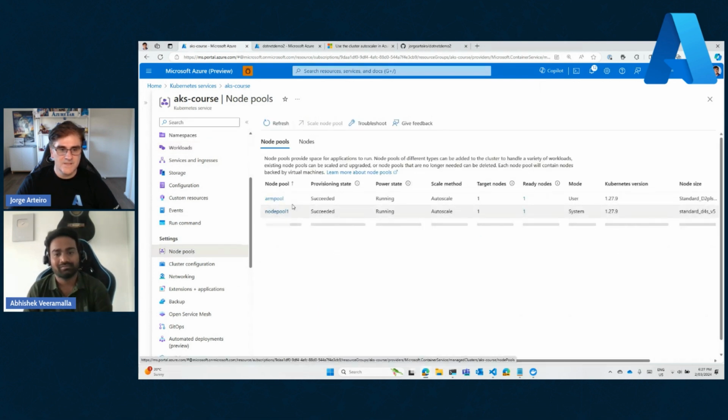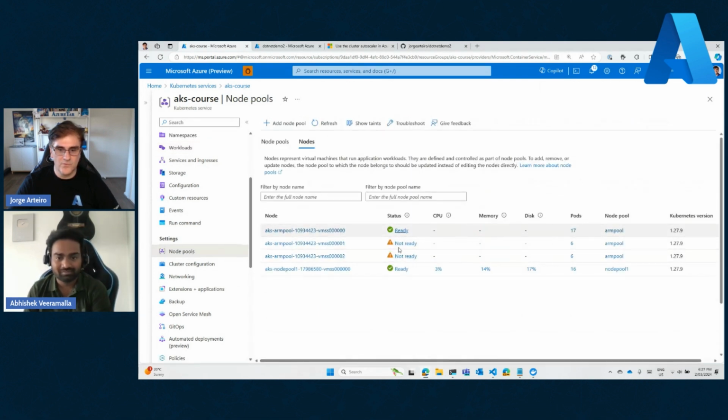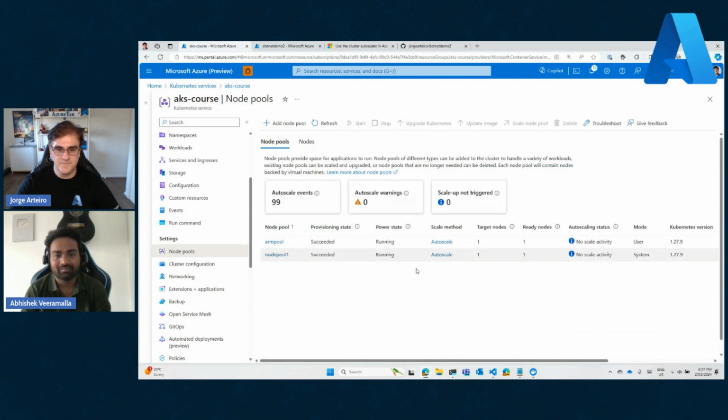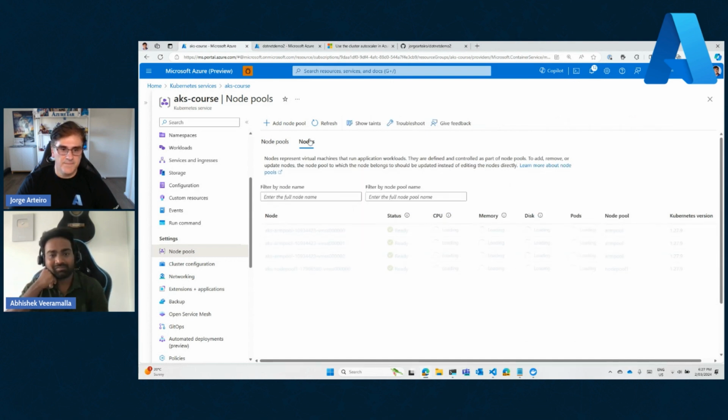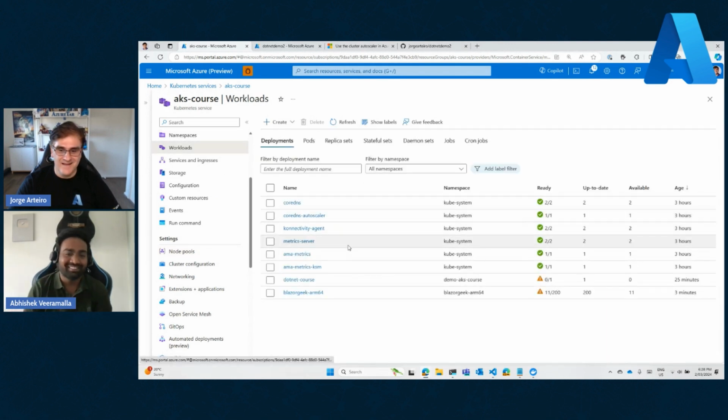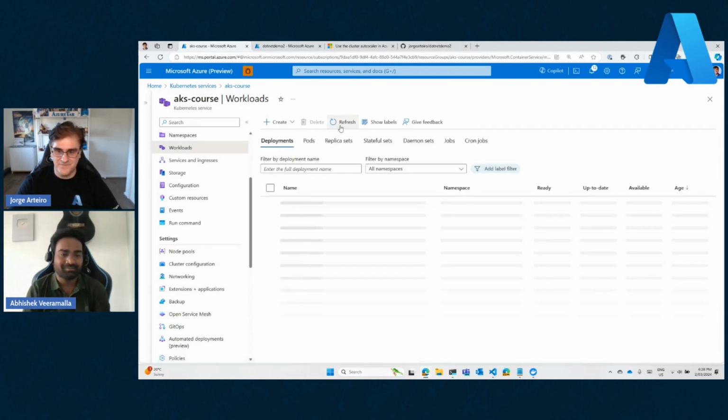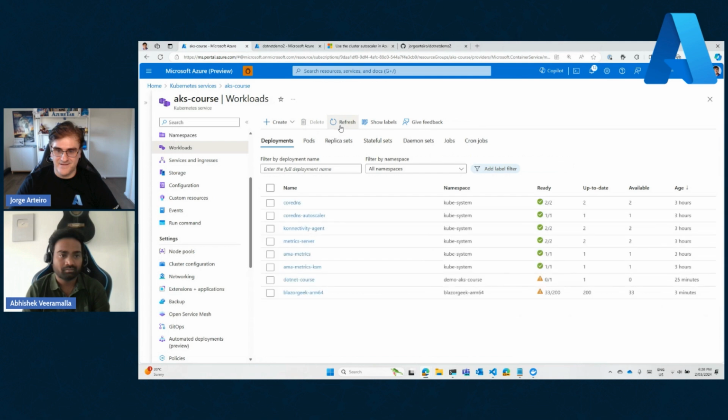Then those node pools are going to start getting ready, and you can see the scaling status here. When there is a scaling activity, it could be scaling up or scaling down, you can see it here. And then there you go. All three are ready in seconds, and then you have 33 running already.